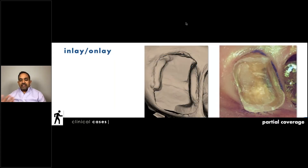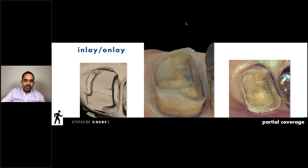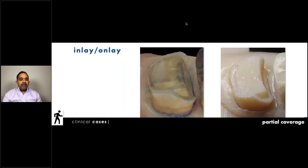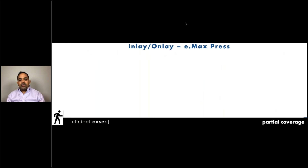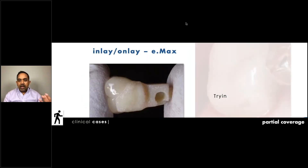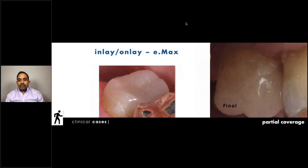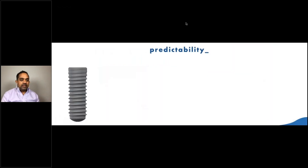For partial coverage it's the same story — creating very smooth surfaces. We can take intraoral pictures with the Trios, overlaid onto the scan. We can make milled onlays or pressed onlays. In this case, digital data was used to create a wax pattern, which was then pressed. The fit of these Trios restorative procedures is excellent — this onlay tried in with no cement. In earlier days with other CAD/CAM systems we didn't always appreciate this kind of fit. Today we can get an imperceptible margin with very precise fits.